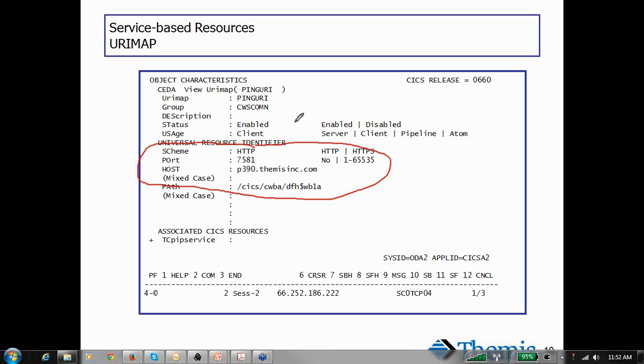But rather than have the application have to understand or know the host name, ports, and URI strings, it can be put into a URI map, and then all the developers need to understand is the name of the URI. So it gets all that technical detail out of their code and can be easily changed. So if I want to redirect to a different server, I simply change the URI map definition and the developers have no code changes to make, if you will.